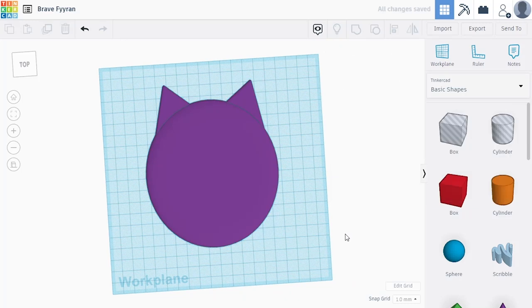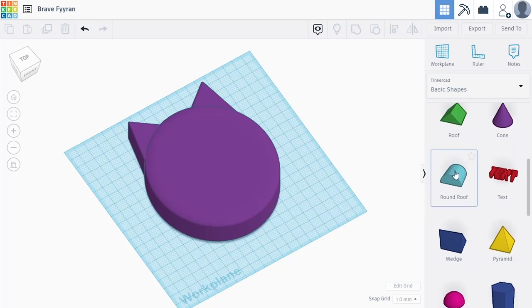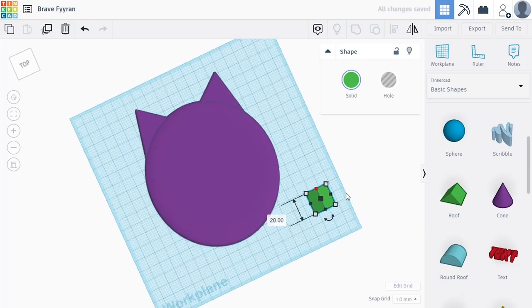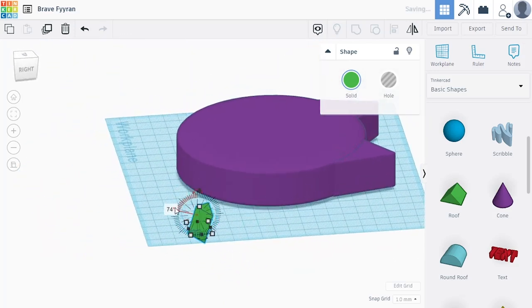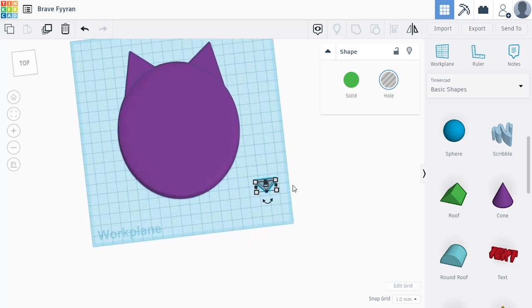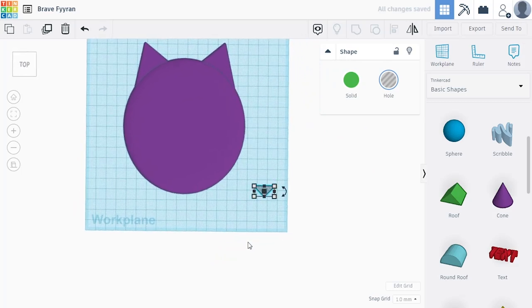What's left is I want to give it a little hole so the sound comes out. I don't think I'm going to use a cylinder for this one — I think I'd like something a bit more kitty nose shaped, because this is the fun one, the cute one. I'm going to choose the roof shape to give it a bit of a triangular nose. This will need a bit of supports to print, but I think it'll be worth it because it'll be pretty cute. I know with kalimbas it doesn't really matter what shape the sound hole is, as long as there's somewhere for the sound to exit.